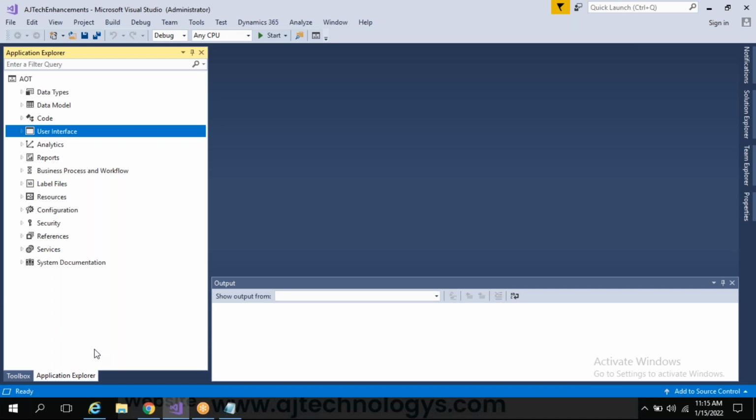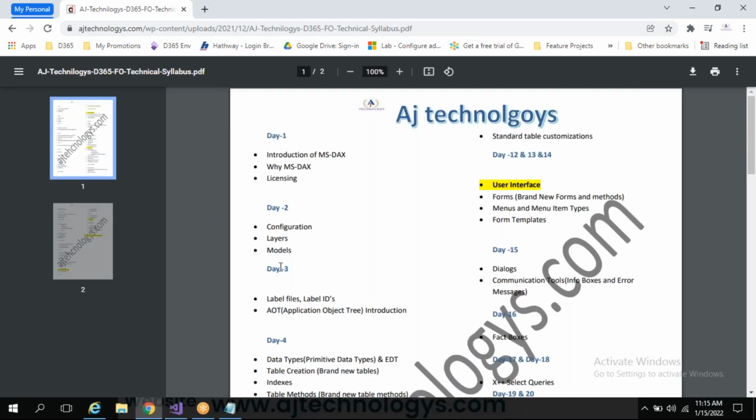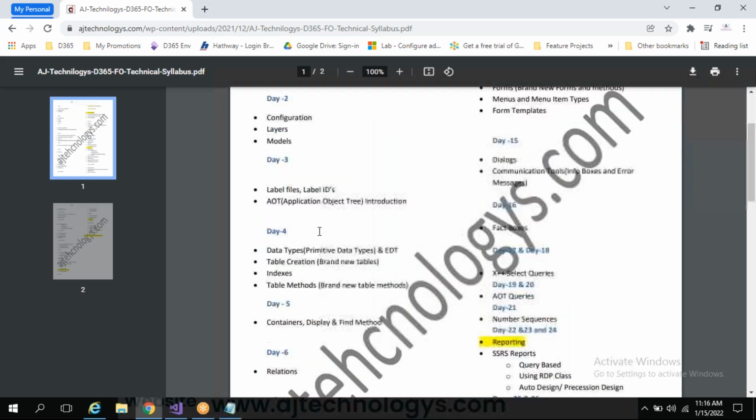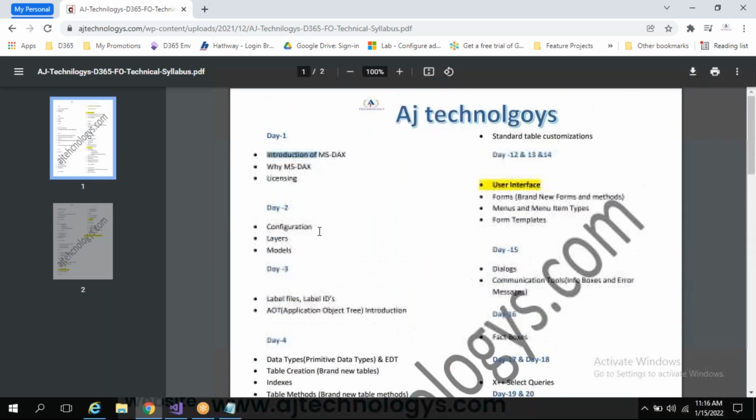while coming to the regular classes. And I can show you the syllabus. This is the syllabus we are going to cover in the course curriculum. Actually I have divided it into day 1, day 2, day 3, but I separated the syllabus randomly. Don't think that day 2 is this one, day 3 this one, and day 15 this one. No. Sometimes the day 15 topic comes on day 2 as well. Based on the flow it will go.